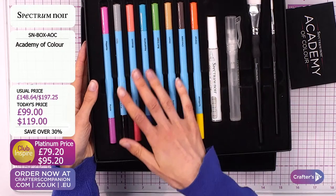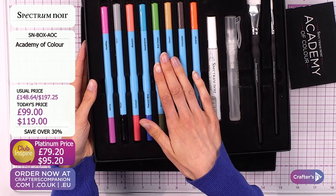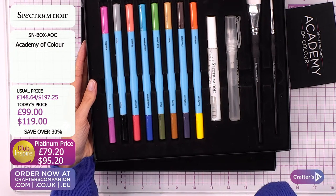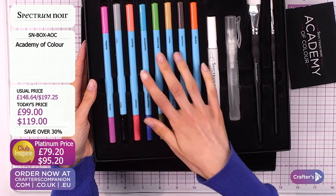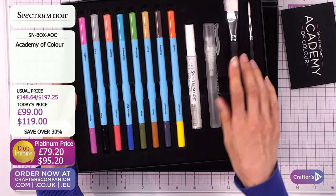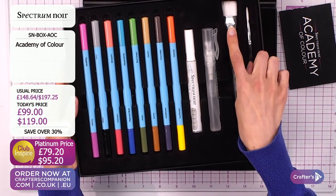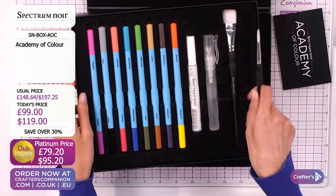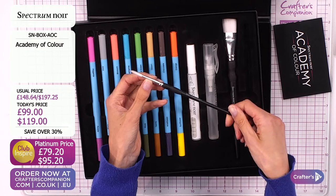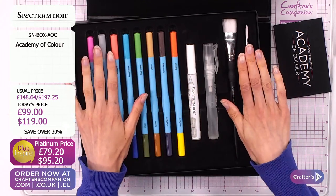Our next layer is all about watercolouring, so we have our dual ended duo colour aqua markers on this side. A lovely variety of colours, so something for colouring in lots of different sorts of images within the colour palette here. But really importantly, we're also giving you the brushes. So we've got that wide flat brush for your washes, your backgrounds, that's going to be perfect. And you've got this really lovely fine detail brush as well for all your intricate watercolouring. So we've got those included as well, so you're not even having to source a paintbrush separately.